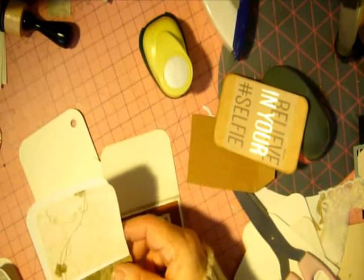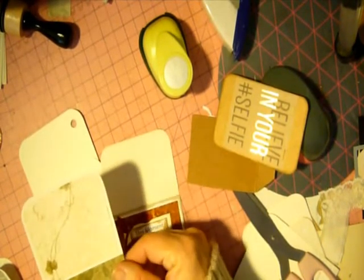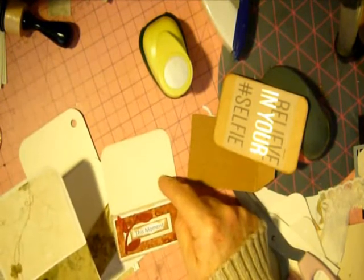And then this one, okay, what I did was I did one with the backing on the back as well as the front, to show you that you can do the different papers.